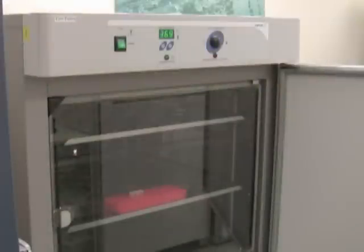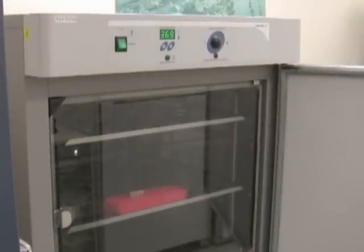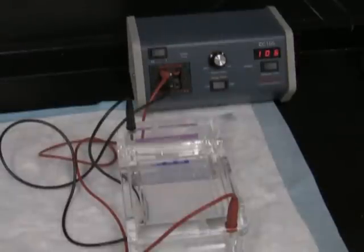As usual, I incubate the restriction digest at 37 degrees for 45 minutes. Then I will run the cut plasmids on an agarose gel.